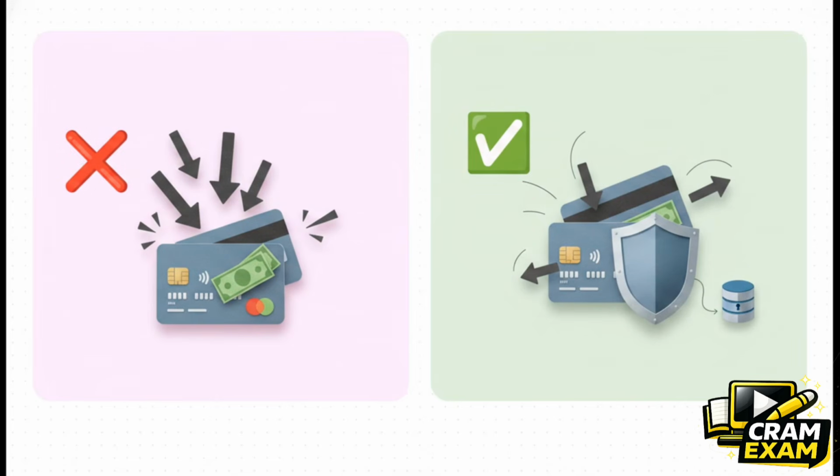Let's compare the two approaches. In a non-idempotent setup, the Lambda blindly accepts the retry and slams the payment gateway again. Bad news. But in an idempotent solution, you force the client to generate a unique idempotency key or client token when they make the very first request. Now, when your Lambda function receives that request, it immediately checks an Amazon DynamoDB table. It asks, hey, have I seen this exact token before? If the answer is no, it processes the payment and saves the token to the database.